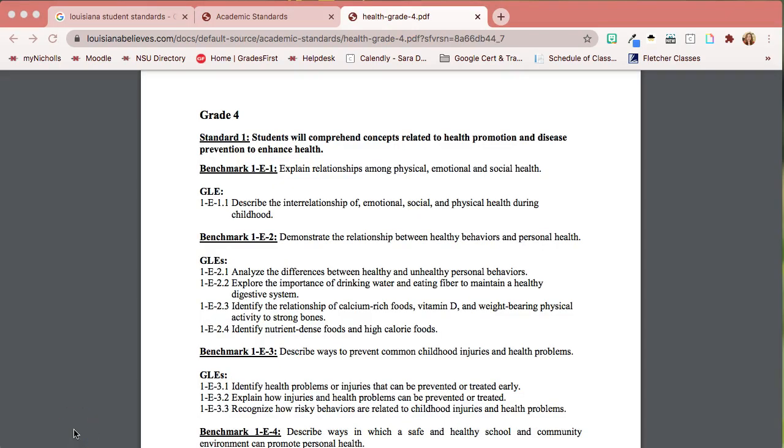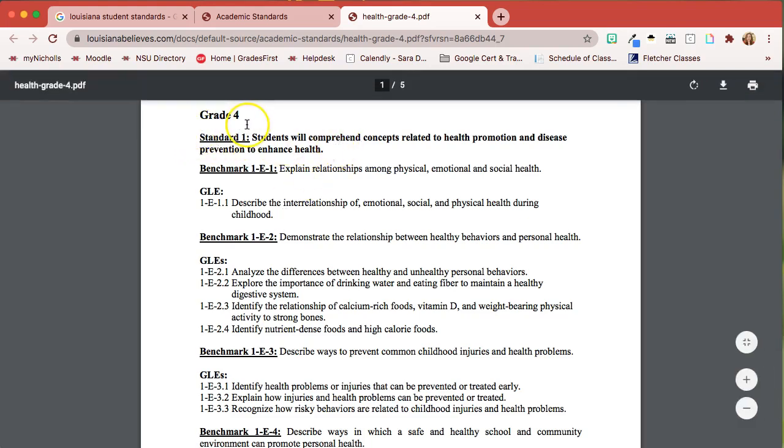The standards in this document are labeled as Standard 1, Standard 2, etc. And then below each of these standards you have something called GLE, which stands for Grade Level Expectations. So you may choose to copy this for your 251 assignment, but in some lesson plans you also may be asked to include some of the GLEs because this further breaks down those standards topics. So you can choose to do either. You can copy the standard or you can also include one or two of the grade level expectations if you prefer to focus on that particular topic.